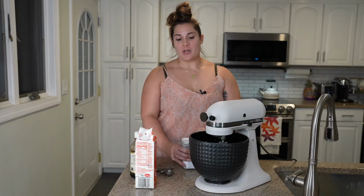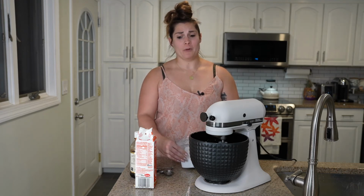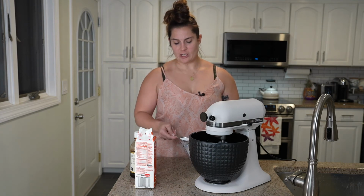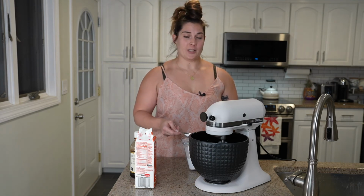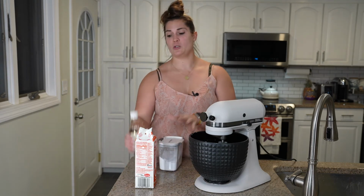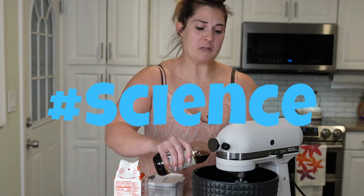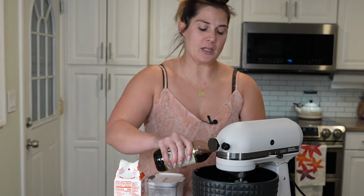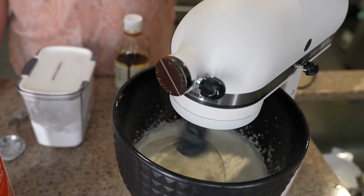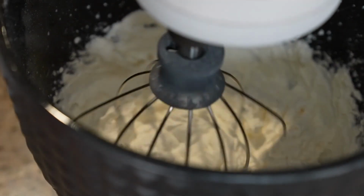We're at the stage now where we can add some powdered sugar. It's noticeably thicker, but noticeably not whipped cream. So I'm gonna do 2 tablespoons. The reason I'm using powdered sugar instead of granulated is because it's lighter. Obviously with whipped cream, you're not really looking to weigh it down a ton. And then I'm going to do some vanilla. I use a Costco capful. This is not a total science, just make it how you like it. And now we're gonna keep whipping this until it's actually whipped cream. You can't go too long because then it's butter.